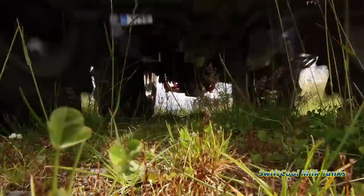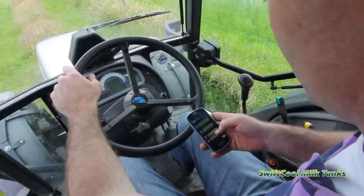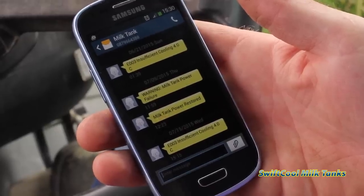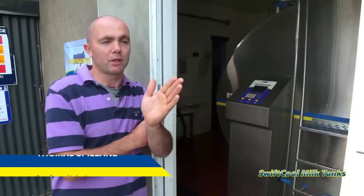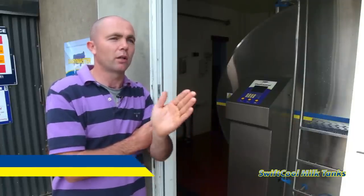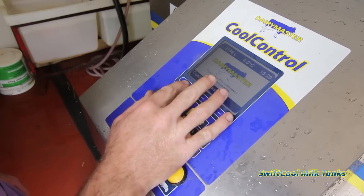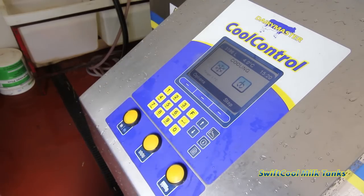We actually went to Portugal last year and the benefits really showed me then — what I could actually check up when I had a relief milker going. I knew exactly what was happening on the farm when he was milking. We saw what litres were going when the lorry was collecting, if it was being collected, when it wasn't washed. It was fantastic. Just one text, I knew straight away what was going on.